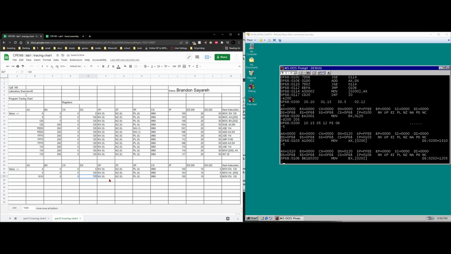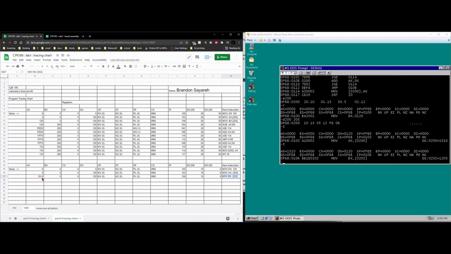NV is still here. NZ is still here. PL is still here. So these are good. We have this, and since we have a 3-byte instruction, this should be a 106. Oh, that is our next instruction. This should be our 106. With this as a 106, we can look at our next instruction, which is going to be to move into our BX a 202. So we're going to take this and put it inside of there.